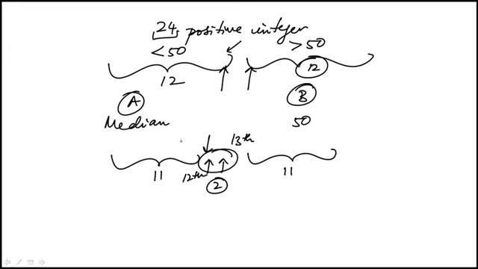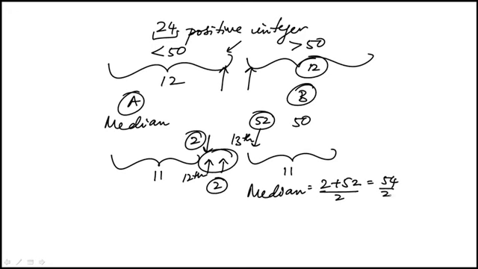So here it could be, for example, 2. Well, it doesn't say they have to be distinct, so they could all be 2. And here I could say that the least number is 52. So the median in this case would be the average of those two numbers, 2 plus 52 over 2, which is 54 over 2, which is 27. So in this case, quantity B is bigger.